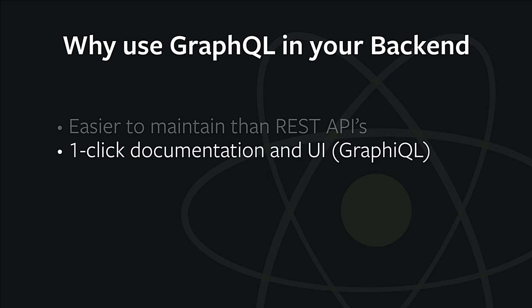But why should you use GraphQL in your backend? Based on my own experience, GraphQL is much easier to maintain than REST APIs. Because of the introspection system, you can have one-click documentation and UI for free with no extra effort. How much time do we spend creating documentation for our own API, and how much time do we have to spend telling developers how they have to use or query our data? With GraphQL, you don't have to do that any longer. It's very easy to query.